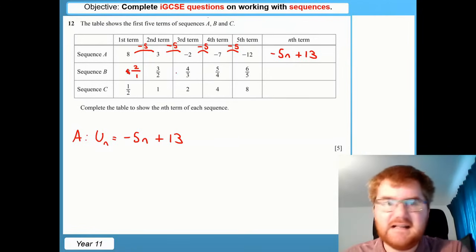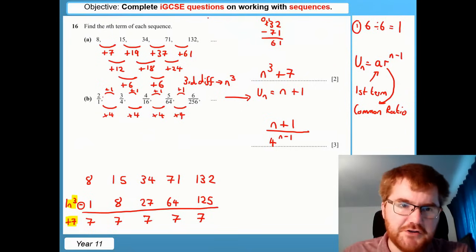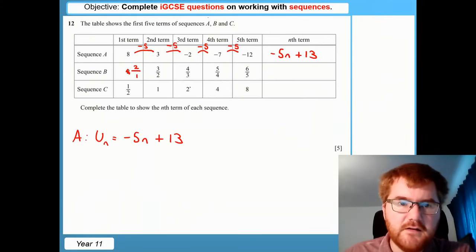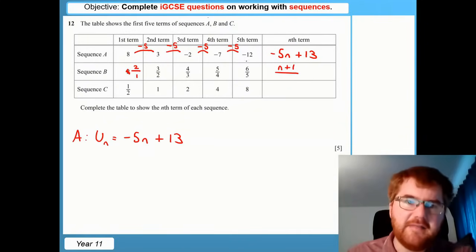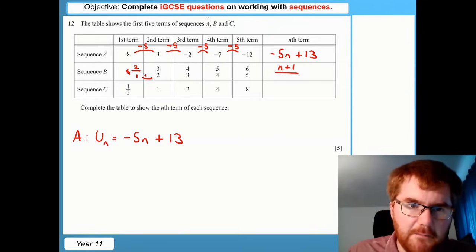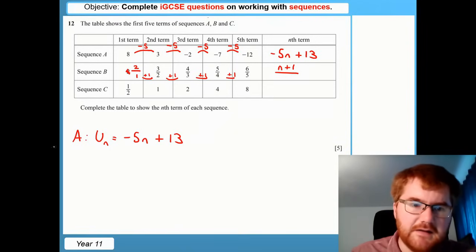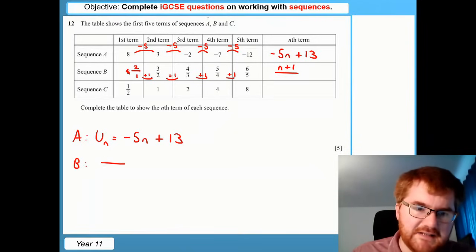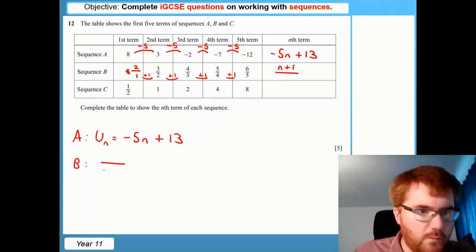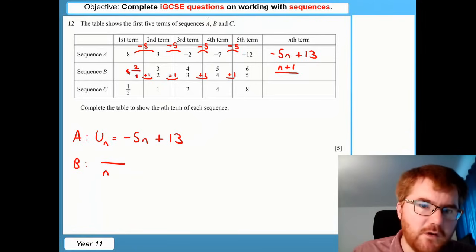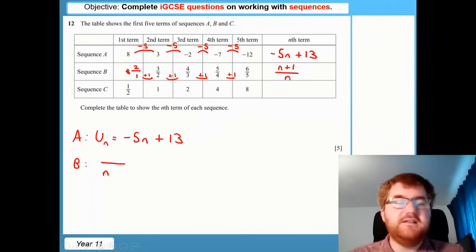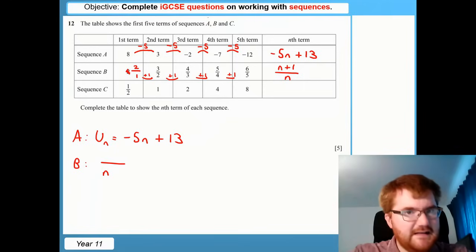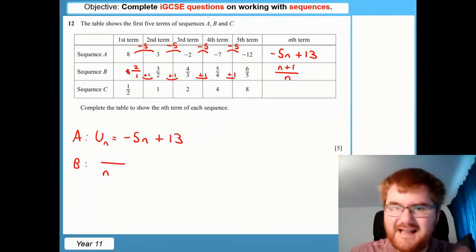Now, the top is exactly the same as what I just did in this question, 2, 3, 4, 5, 6. So that's the same as n plus 1. And now let's do the bottom sequence. So we're going up in ones, like so. So plus 1. And so the nth term for the denominator is going to be 1n, because we're going up in ones. And then what do I do to 1 to get to 1? Well, nothing. So I just leave that as n. So these are both linear sequences, both the numerator and denominator. Just do them separately, one at a time.